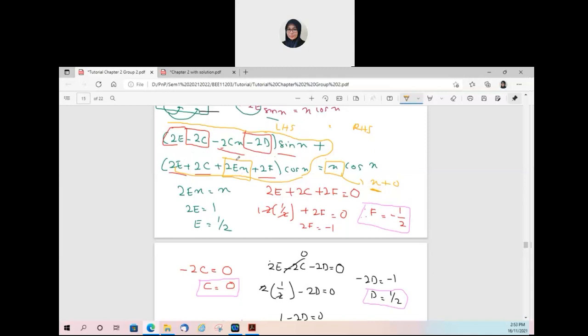Okay. Dan yang mana dalam kurungan ni tak ada X? 2E, 2C, 2F. So 2E, 2C, 2E plus 2C plus 2F sama juga dengan yang ini. Dia sama dengan kosong. Ya, sebab dia tak ada, sebab sebelah sini dia cuma ada X sahaja. Dia tak ada constant lain. Doktor buat 2E sama dengan 1 ni. Macam mana pula? Ni daripada 2EX sama dengan X ni. Ya, daripada sini. Oh, okey, faham. Daripada sini.